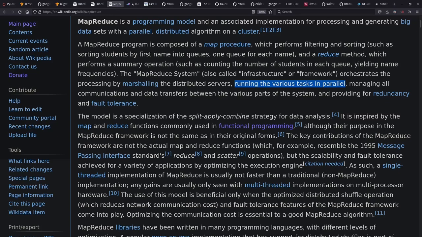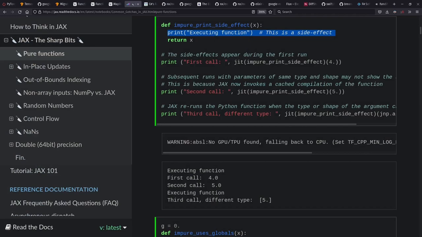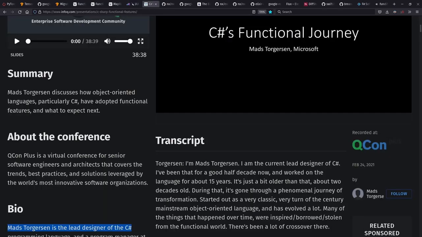So functional programming makes your code easier to analyze and easier to parallelize, which is why we see in JAX that if your functions have side effects, in other words, if they aren't actually functions, then you might have unexpected behavior as a result. And while functional programming languages have been around for decades, we find that in recent years, some mainstream languages are picking up features from them, such as Java and C#. And you might find that if you code in a functional style, you'll also understand your own program better sometimes, as well as making it easier to use in frameworks such as JAX.